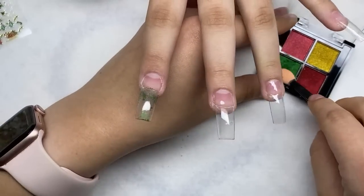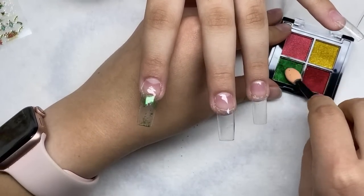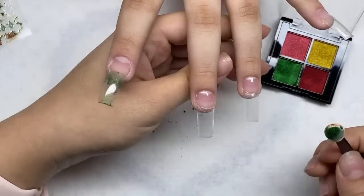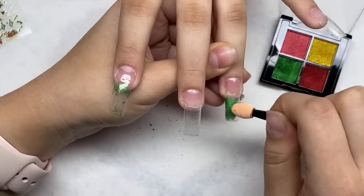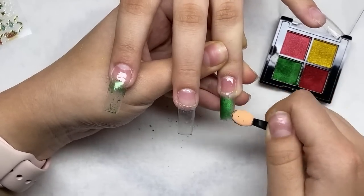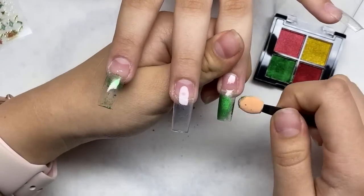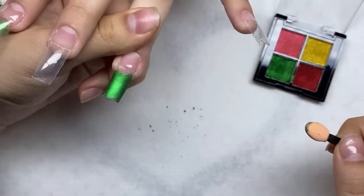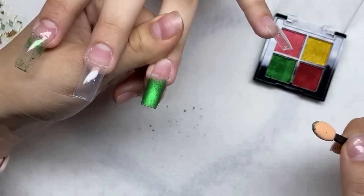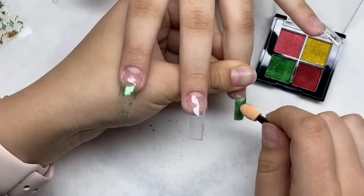Okay, green powder on the brush, on the applicator. Okay, going on sticky base coat. Oh yeah, it was base coat. Everyone who said top coat, don't worry because I thought it was top coat too. Oh wow, look how pretty. This really reminds me of the Grinch. Oh my gosh. That is very Grinchy.